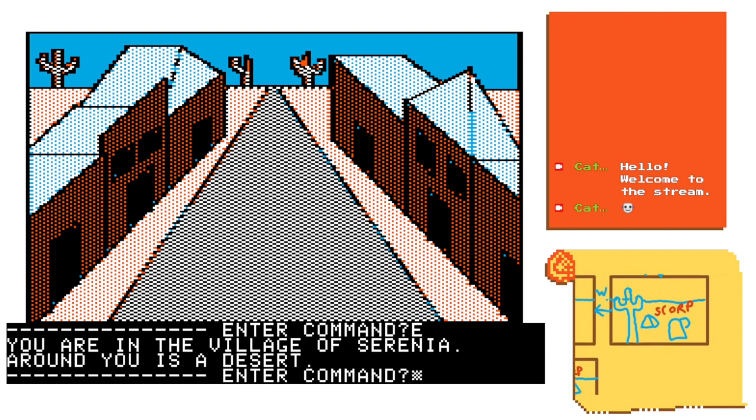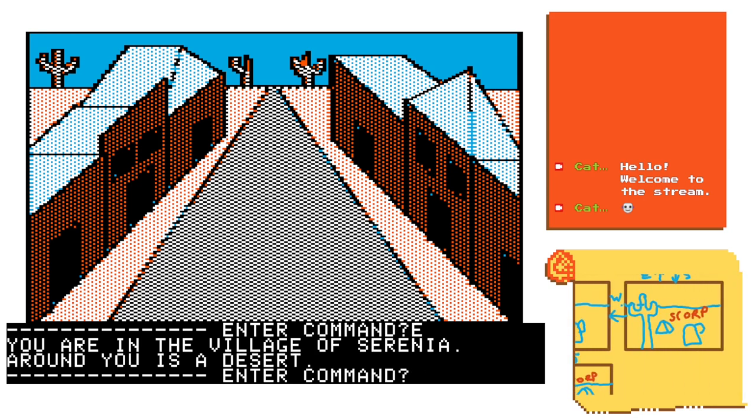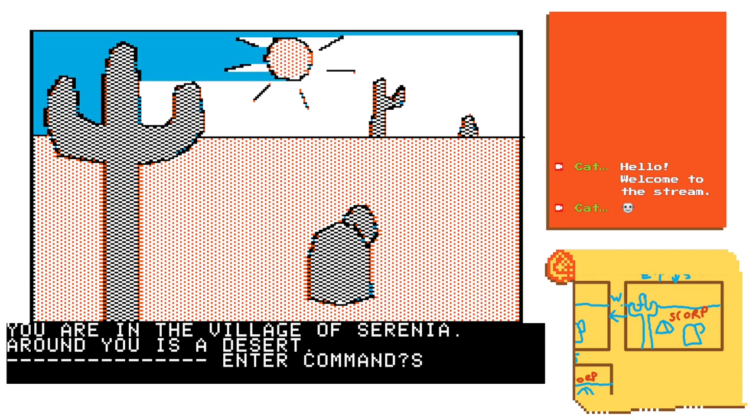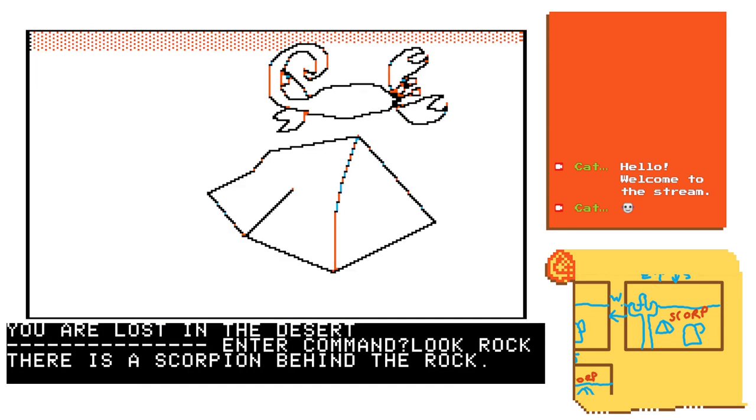So that seemed to be... I wonder if there's a bit of a path when you're in that segment. I wonder if we can go south. Oh, that's definitely the wrong screen. South to that one. But then we should be able to go... I'll check the rock, but that should have a scorpion behind it.